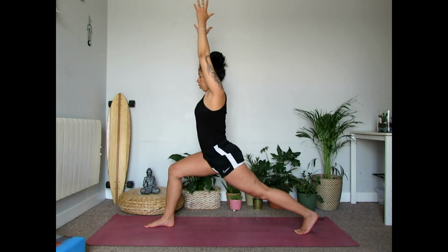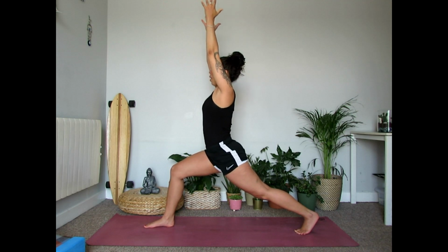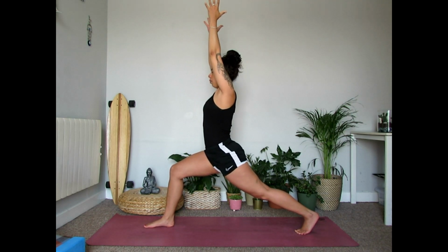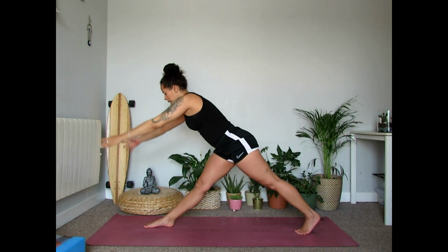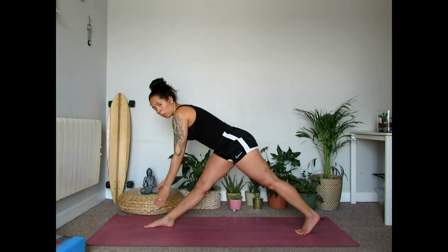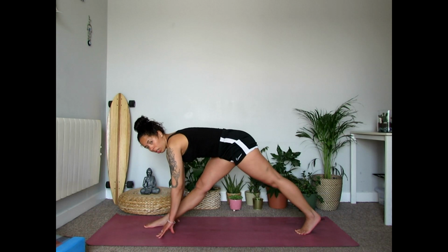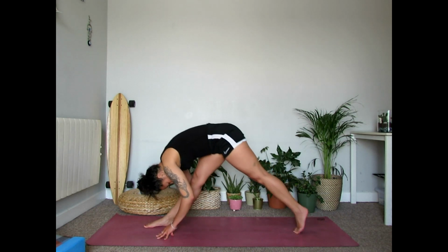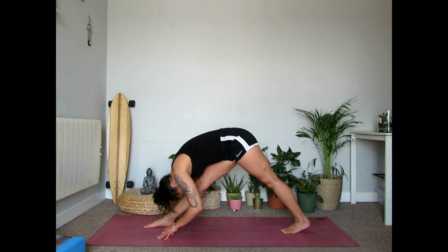You're pushing through that back heel. Core is engaged. Spine is nice and long. You're sending the hips down. One more inhale here. As you exhale, you're going to start lengthening that right leg and maybe bring your hands either to your blocks, you can put your blocks here, or maybe if you can reach your hands on the floor, you're going to fold towards the right leg into your pyramid pose. Maybe if you want, bring the left foot just slightly in to adjust your body, feel free to do so.